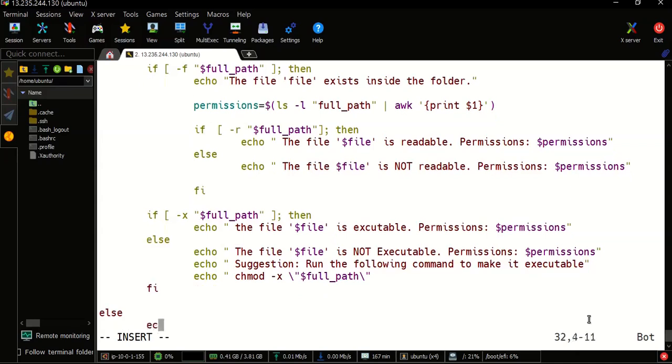Else echo the file does not exist in the folder.